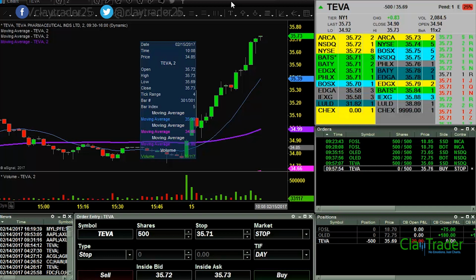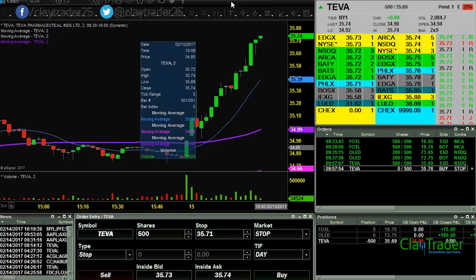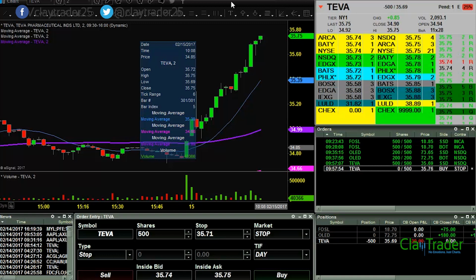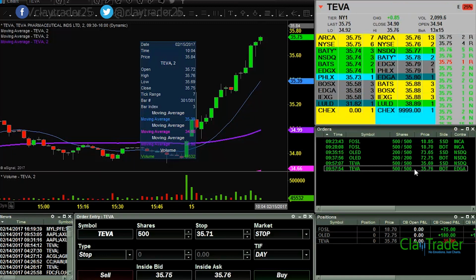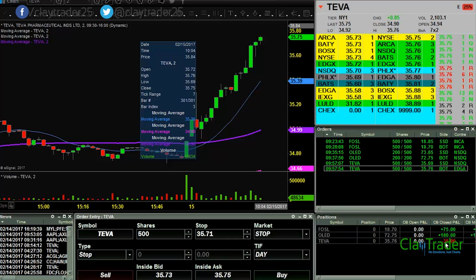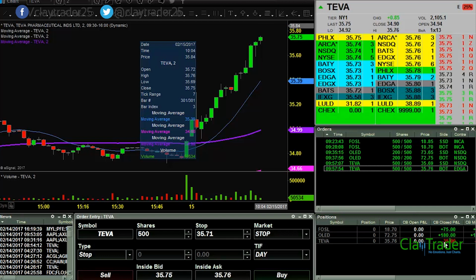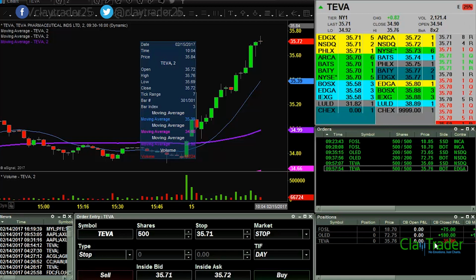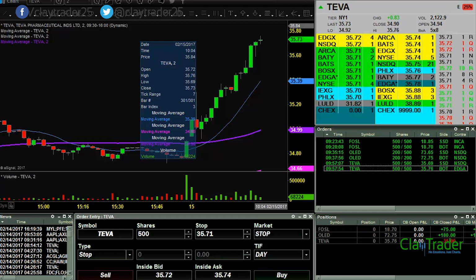I'm going to keep it going as it looks like I could be getting stopped out here. It's getting awfully close, and it looks like the fat lady's warming up her vocal cords and she's out. So no slippage there. So $35 exactly. Losing trade. Yeah, this one's definitely very strong. I thought, based on some of the other things that I was seeing, that maybe it was running out of gas. Maybe it still is, but as far as I'm concerned, I'm out with the $35 loss. So let's go find another trade.